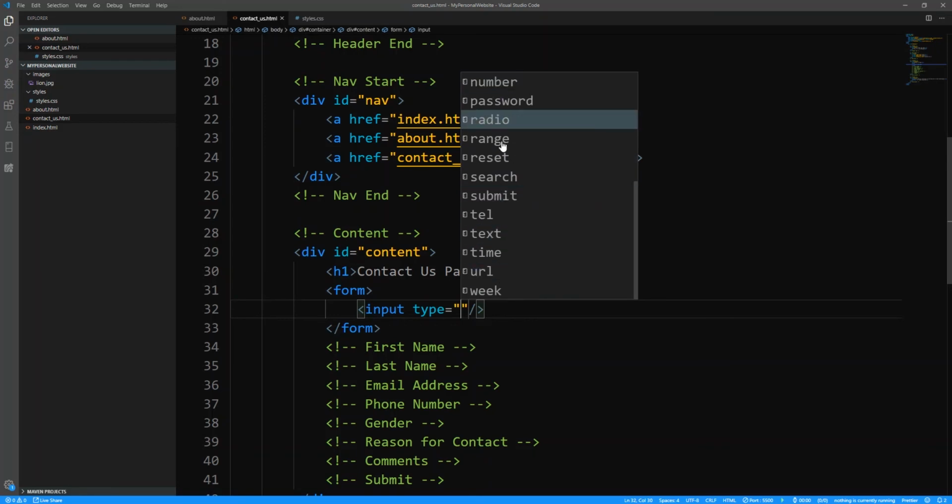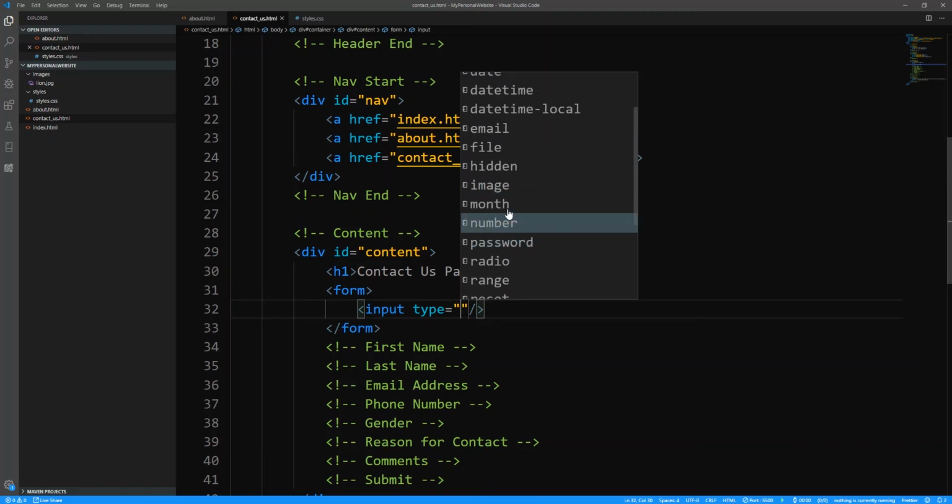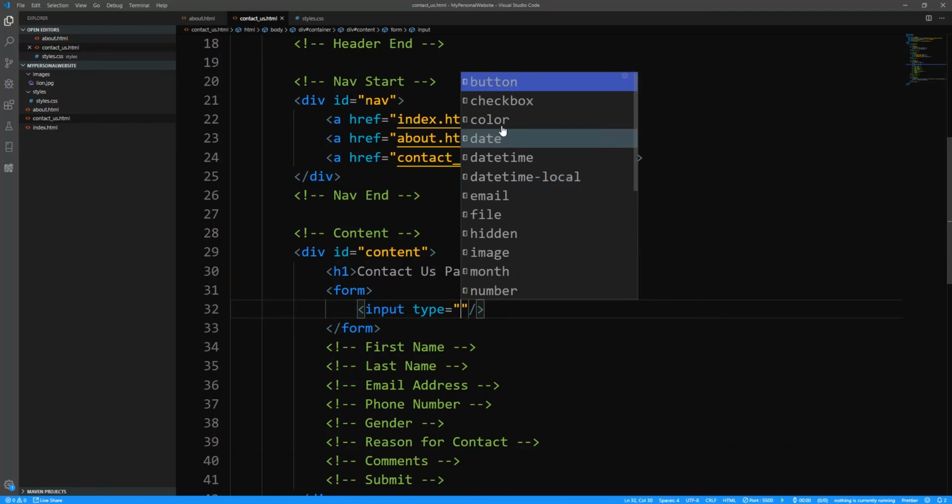A lot of them are relatively new, since HTML5 actually introduced some new types, but the pretty much standard ones would be text, submit, radio, I think password, hidden, and checkbox rather. Button, I think, is relatively new. So a lot of them are new. You can use them. The thing is, modern browsers will be able to render them. Older browsers may not be able to handle all of them as they are in HTML5.